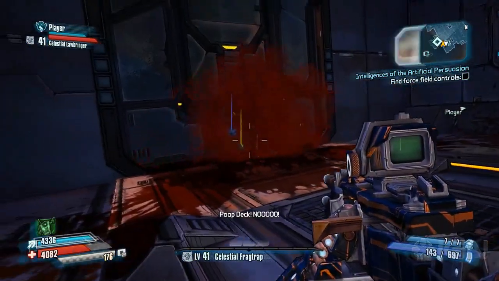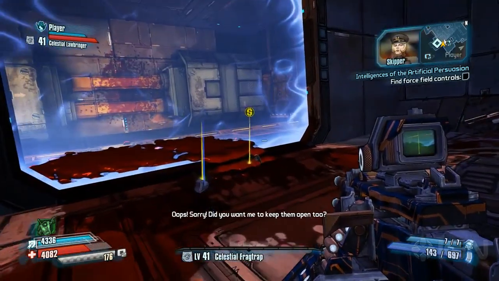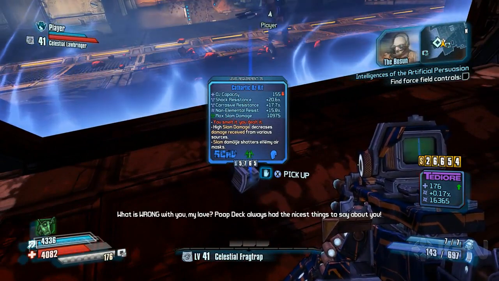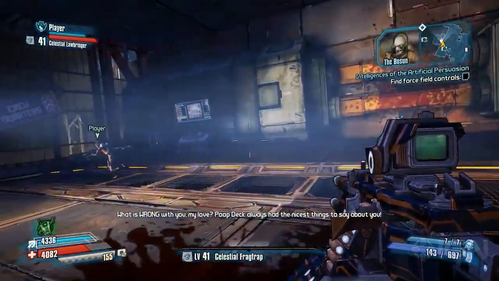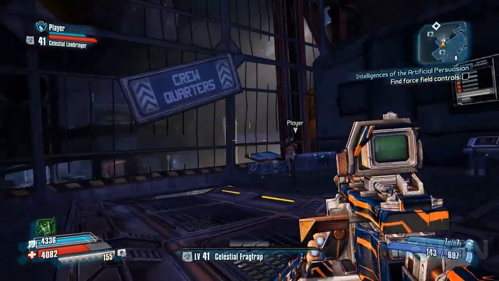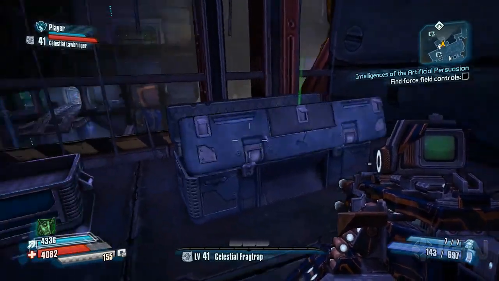Uh-oh, poop deck is gone. Someone's got to clean that mess up. Sorry. Did you want me to keep them open too? I don't even think the skipper is trying to hide her intentions at this point. Yeah, I think the bosun, sweet as he is, or at least as sweet as scavs go, hasn't quite figured out what's going on here, but the skipper is definitely on our side and helping us out. Yep.